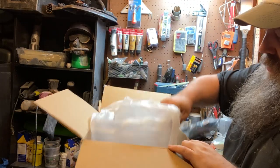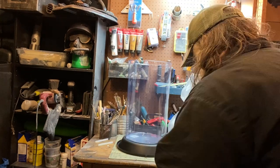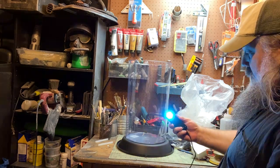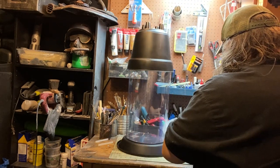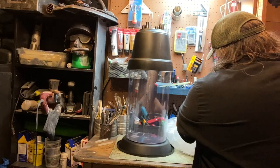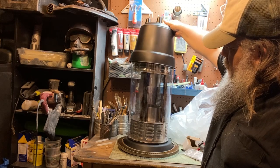Now I have this fish tank, and this is what sort of saved the day. I went to a lot of supply stores and online, and to get an acrylic tube this size was insane — it was like $300. I almost had to just forget the whole thing. And then sort of in the 11th hour, I was like, oh wait — one of these fish tanks. And then on the top of the fish tank — back to Home Depot — is a flower pot. It's got those little feet on it so when you water your plant it doesn't drown. And that just makes it look like, okay, this is a thing. Put the hat on there.